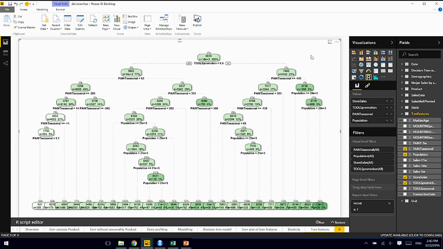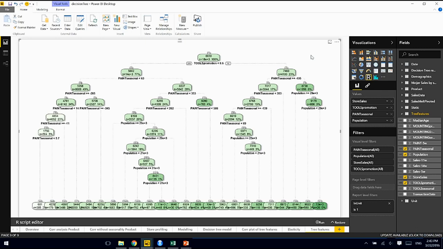We're still kind of working out the process here, but maybe this is to do with the time of year. Maybe generally people buy a lot of tools in winter, and maybe seasonality for paint sales is low in winter. I can go back to my forecast and look at my seasonality for paint, talk to the business user, and figure out what's going on. That's sort of what my decision trees tell me.